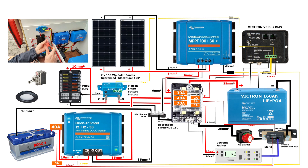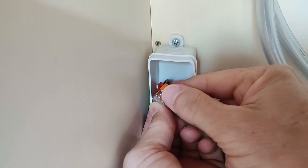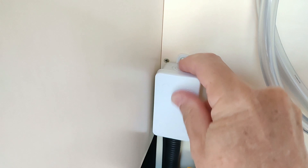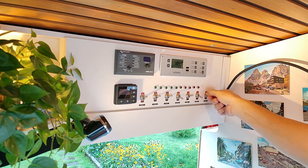Now we can install our 12V appliances — let's say an LED light with a switch. For that we run a cable from a plus contact of the fuse box to the switch and then to the light and back to a minus contact of the fuse box. Of course we also need a suitable fuse, which would be a 2A in this case. The best method to connect cables are these connectors from WAGO, called WAGO 221. And I would always use such distribution boxes which you can easily access later. Worst case would be a loose connection hidden somewhere behind your furniture. I love those old school toggle switches, so I have one for each of my lights and all of those toggle switches are located on a central switchboard.